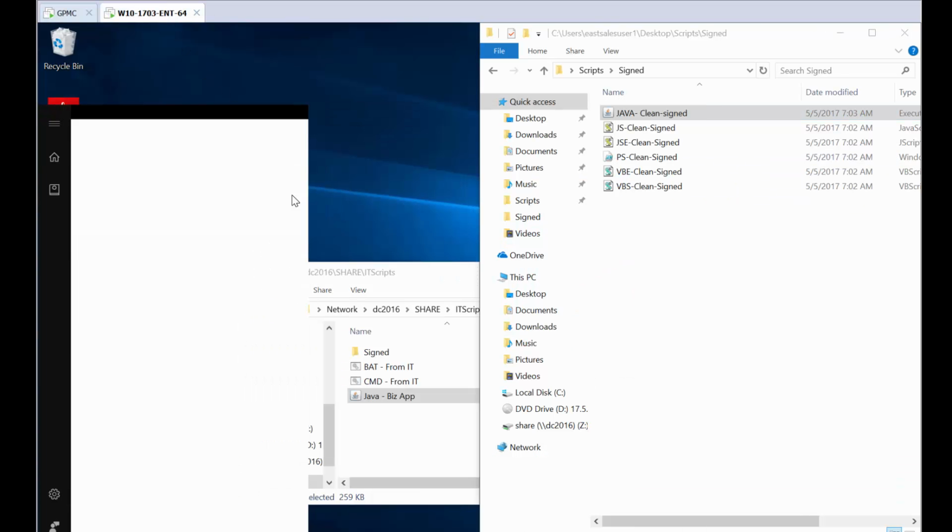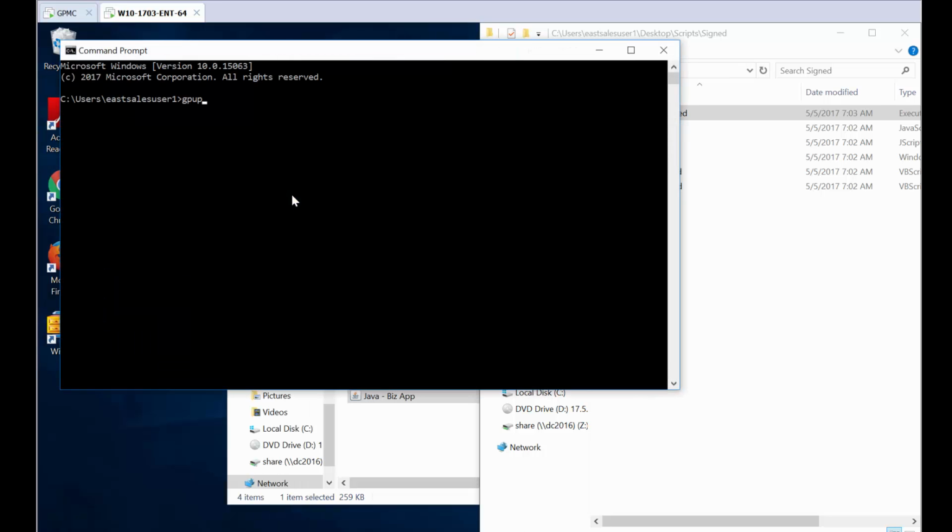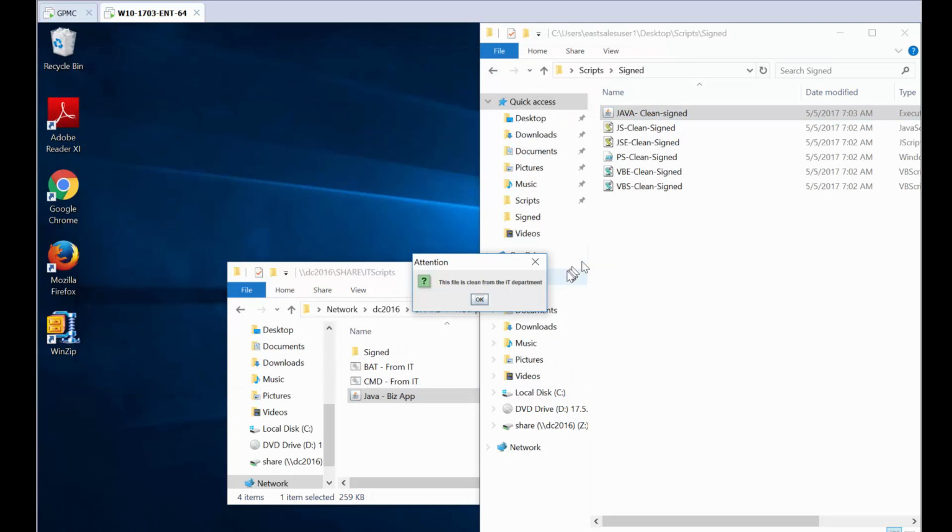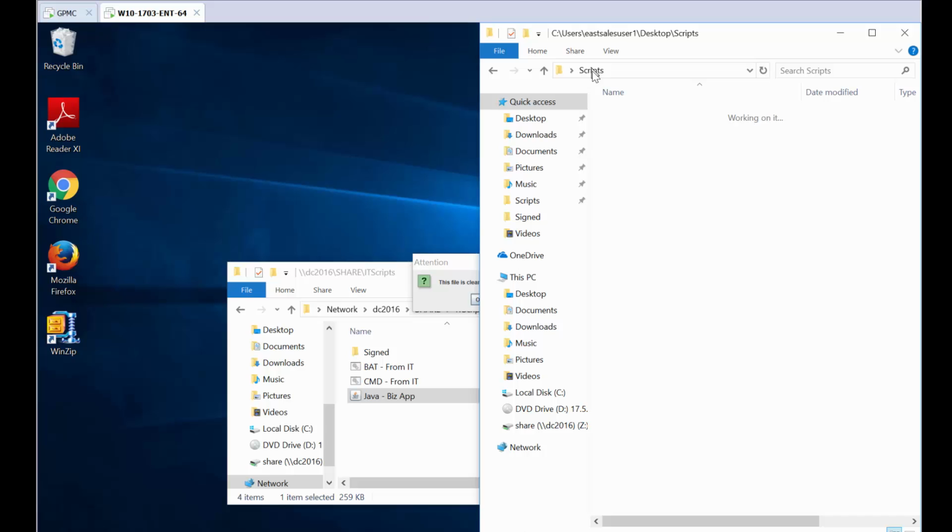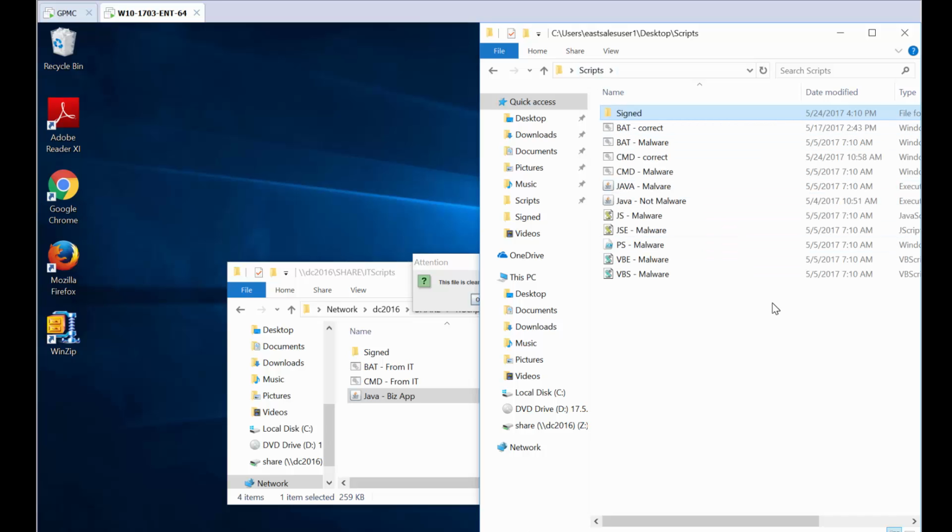And it's time to run GP update one last time. Okay, now that that's finished, I'll close this out. Boom, it opens up correctly because it's signed from the IT department. And that's it. So if you want to elevate scripts or smack them all down because they're not from you, so all the stuff that would have come through email and people sharing files, all that stuff, you can have the sanctioned applications run, the sanctioned scripts run, but smack down everything else because they're not coming from you, the IT department. That's PolicyPak Least Privilege Manager with Secure Run.